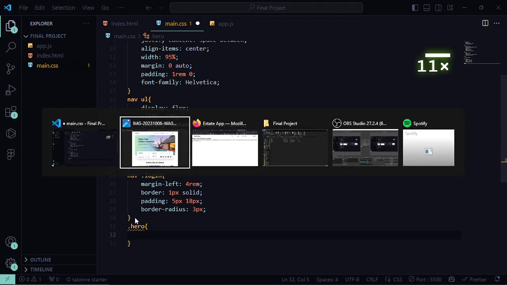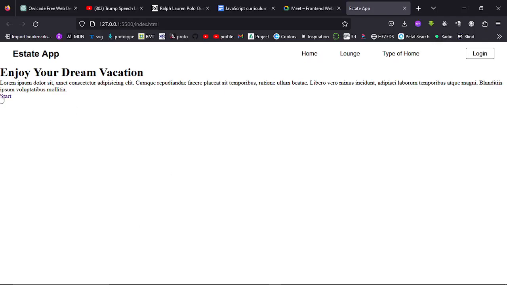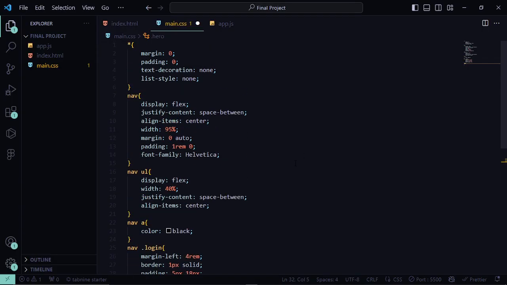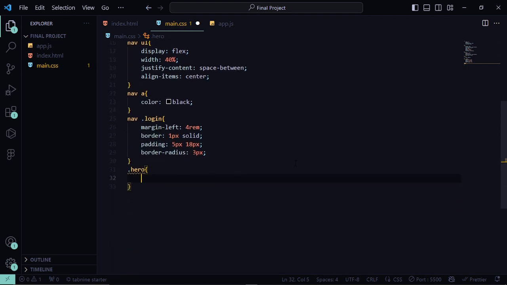And what we want to do is give it the same width as the navbar and place it at the middle, just like the navbar is placed at the middle. So we give it the width. First of all, let's check for the width of the navbar, which is 95%.